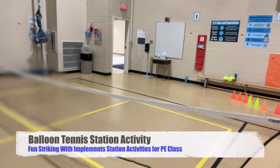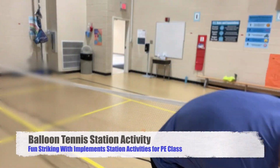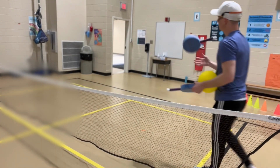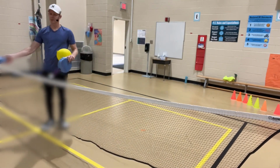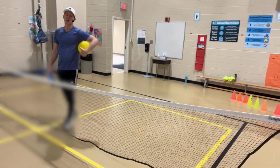All right, moving over here to balloon tennis. You are going to be playing with a partner, and there's going to be some people that are waiting right here at the bucket. So, this will be a couple of people for a quick example. All right, you come with your pal. Ian, stand behind the bucket. Natalie, stand behind the bucket.